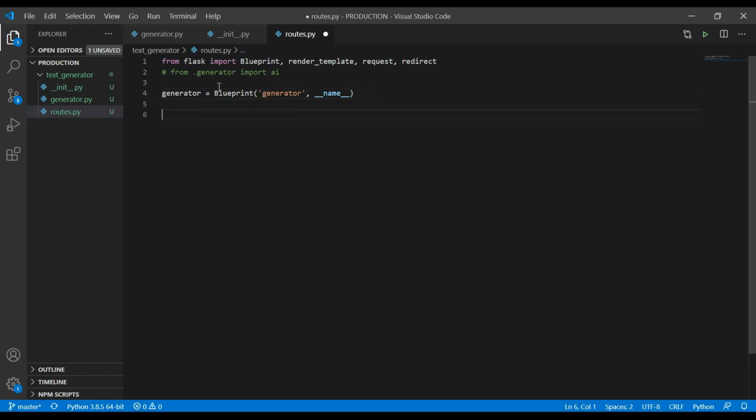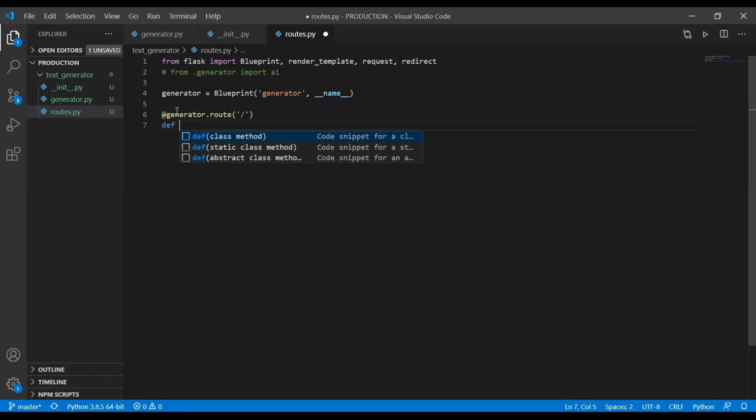What I mean by that is, for example, we can do the following. Right now, when we want to create a route, we can specify the generator, specify a route, and now we can give it the route that we need. For example, we are going to have slash, which is going to be our index. Now we define the function behind it, which is going to be executed when we hit this route.